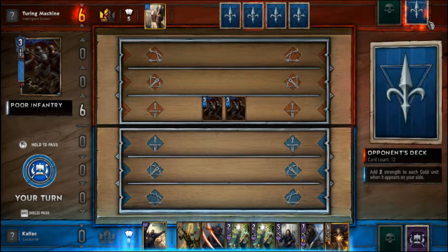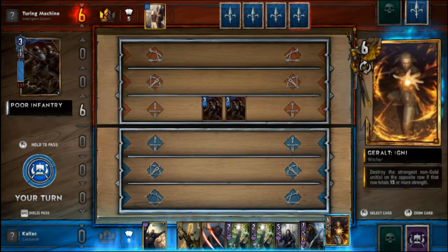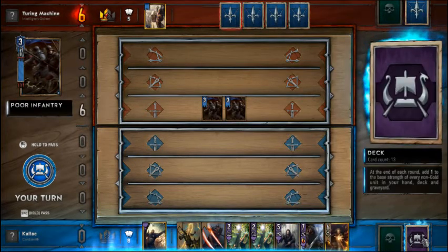His faction is the Northern Realms, which buffs gold cards by a little bit when they enter the battlefield, and this faction is also very much using the gold card mechanic a lot more than the other factions will. So as you can see, there's a gold card in our hand right here. Gold cards are basically immune to a lot of effects that your opponent or yourself might want to inflict on it. Now, our faction here, we are playing Skellige.